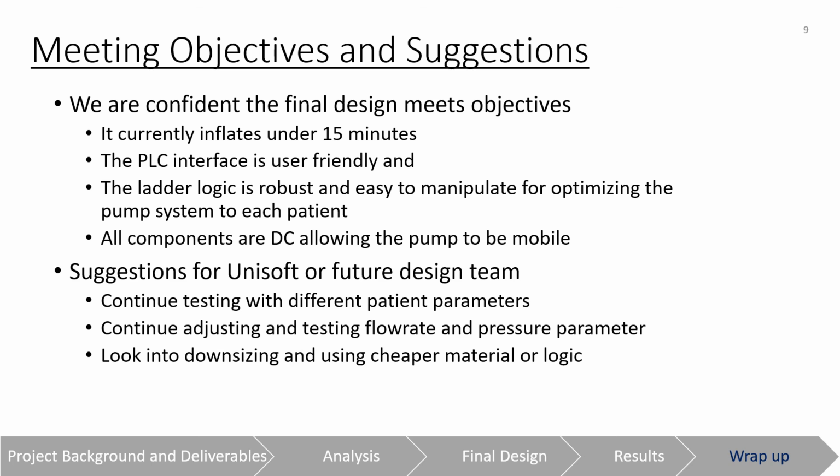We suggest that Unisoft or future senior design teams continue testing and optimizing pressure parameters. We also suggest an ECE or CSC team is used in the future to write a dedicated program in order to eliminate the need for a PLC. Once the system parameters are optimized, a cost analysis and downsizing could be done to reduce the cost of a production pump.